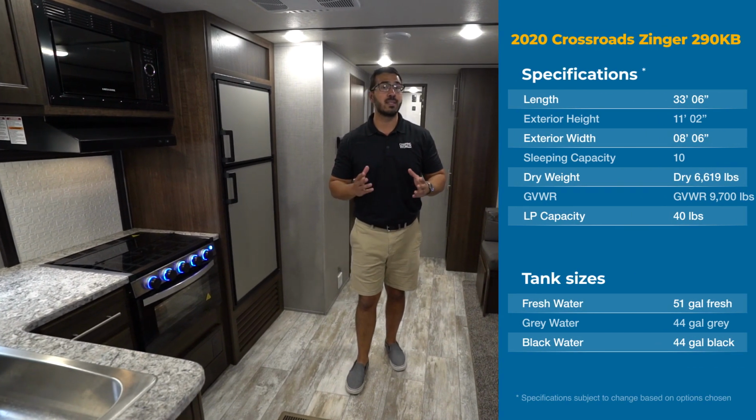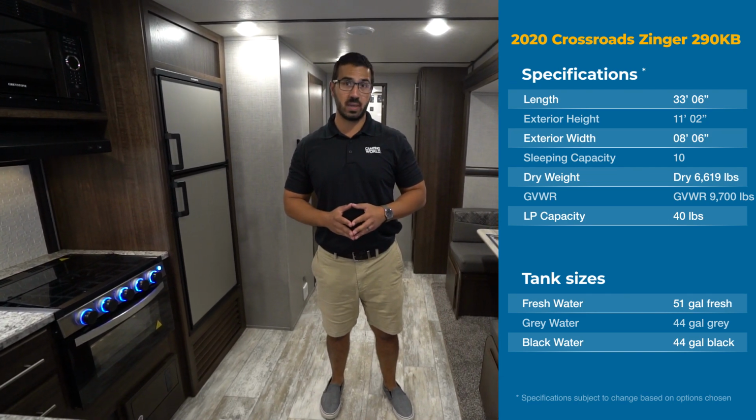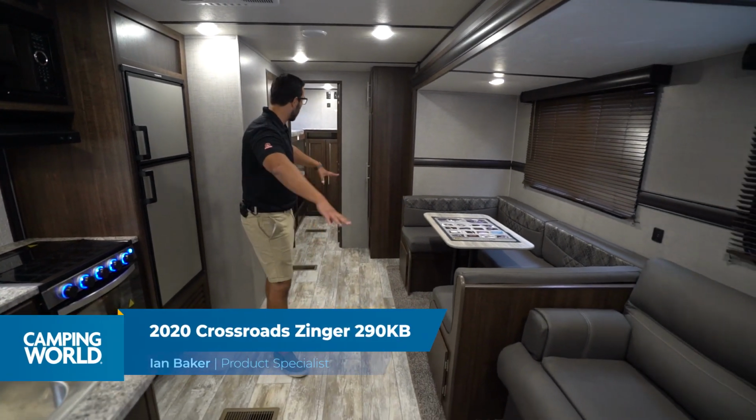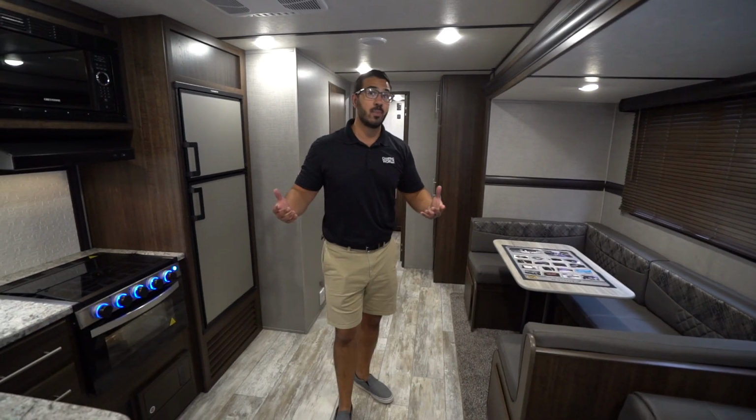Folks, I'm Ian Baker, and today we're going to go over the 2020 Crossroads Zinger 290KB. This is a great bunk model. You see, you have the big super slide, helping to really open up this main living space. And we have 4 bunks in the back, meaning that you can sleep plenty of people in here.